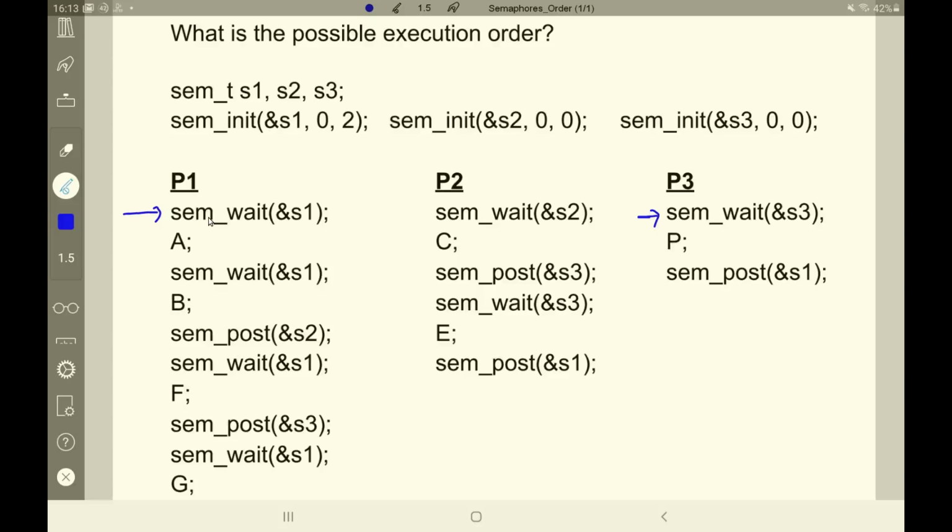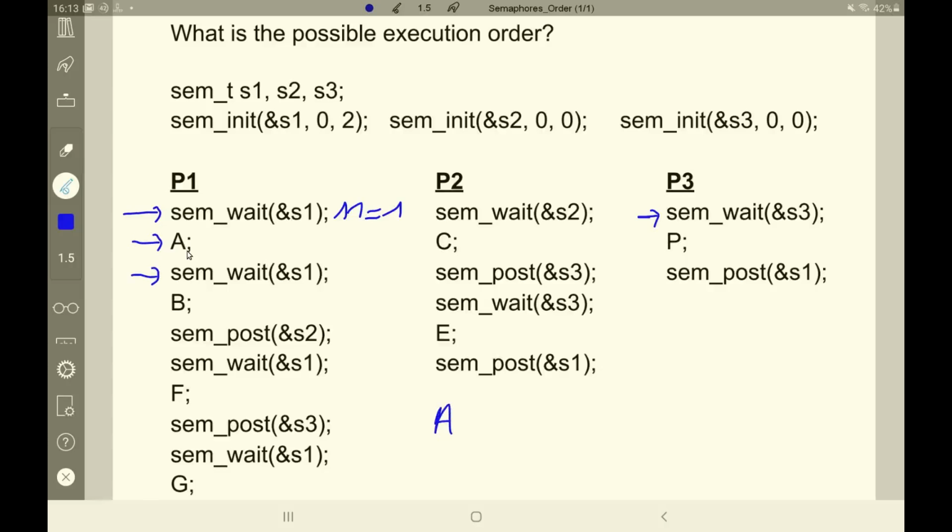that performs this sem_wait. Since semaphore S1 is equal to 2, this value is reduced by 1 unit, and this wait is not blocking. Then code A is executed, so the first code that is executed is code A. Then the execution proceeds.